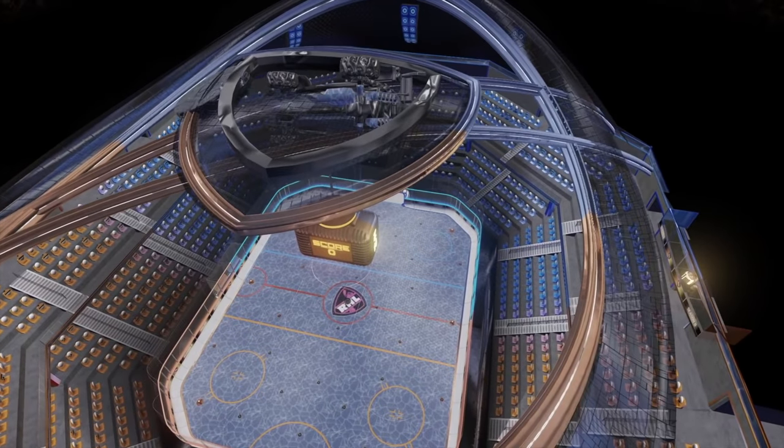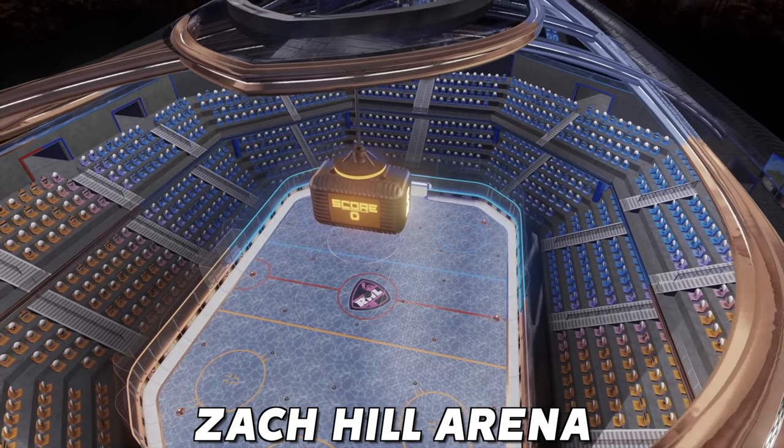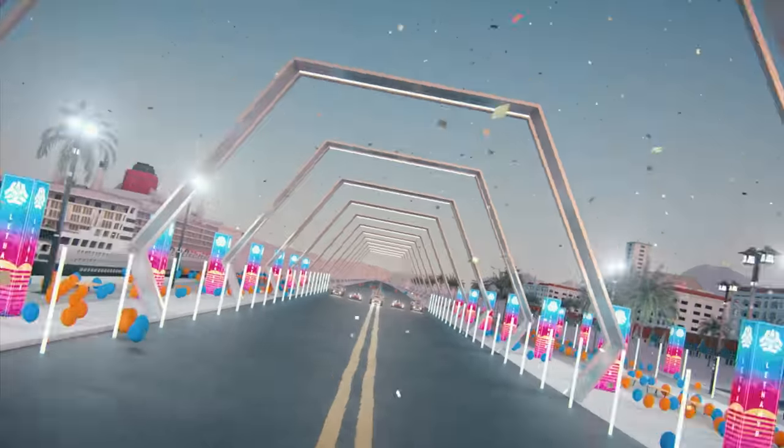Today I get to show you all something very special in Rocket League. Welcome to Zach Hill Arena, a beautiful standard Rocket League map stylized in a classic hockey rink theme.